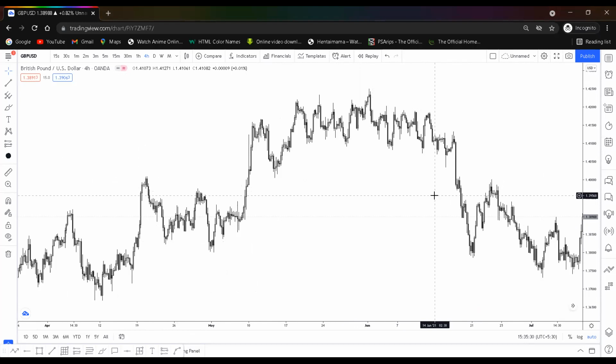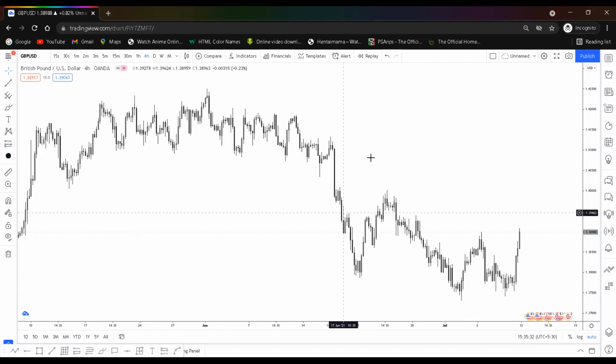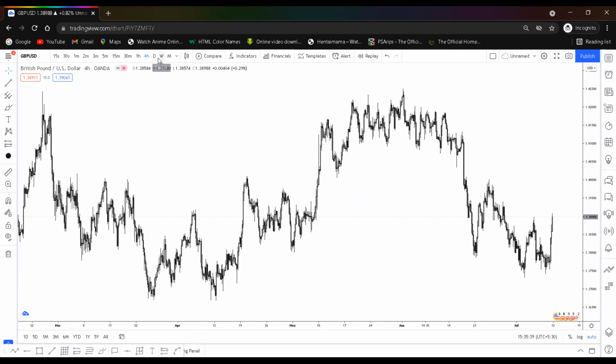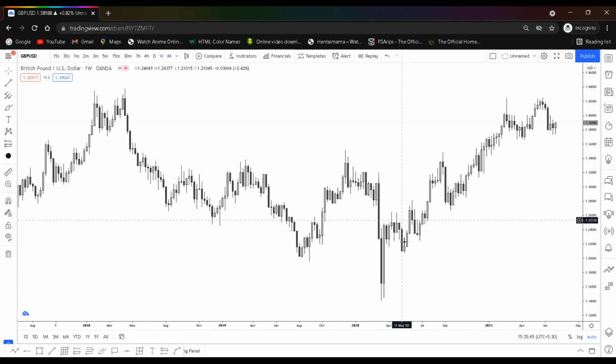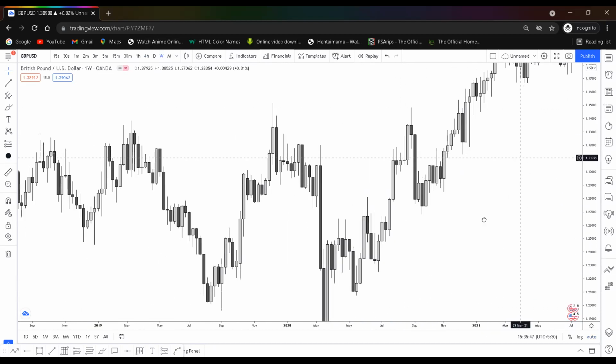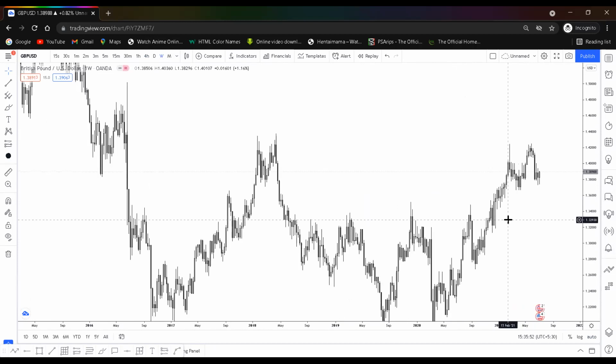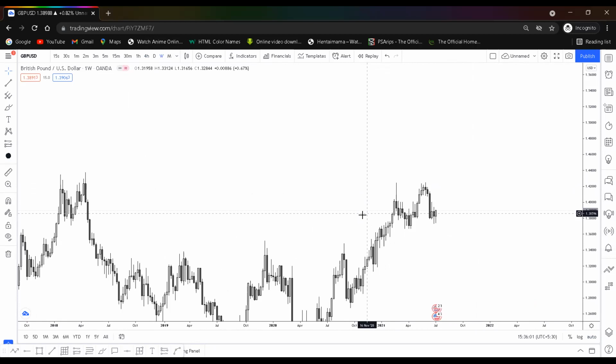Okay. So now the problem is how to choose the right order block, the right POI. I'll show you what I basically do. Let's start. Say this is the weekly time frame. Most intraday traders think the most important charts are the 4 hour, the 1 hour, 15 minute, 5 minute, or the 1 minute. That's how they think.